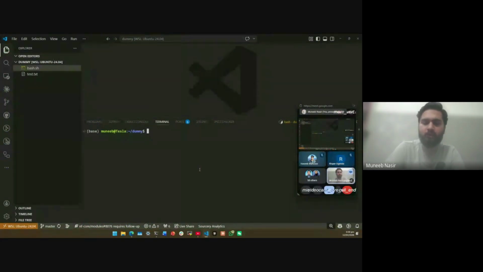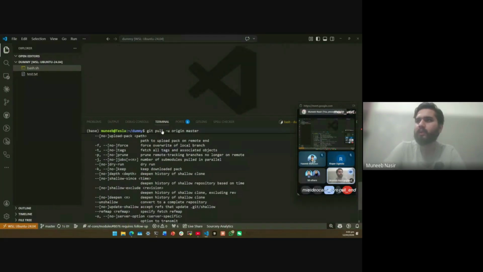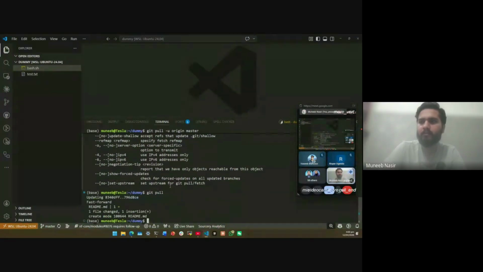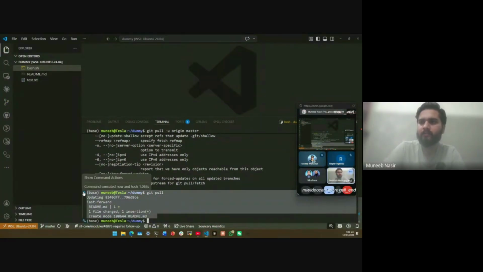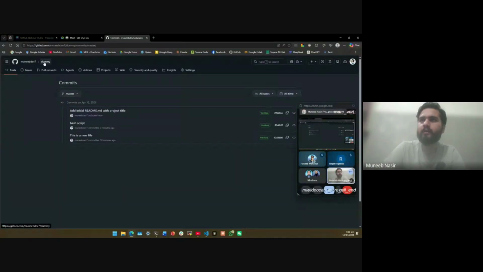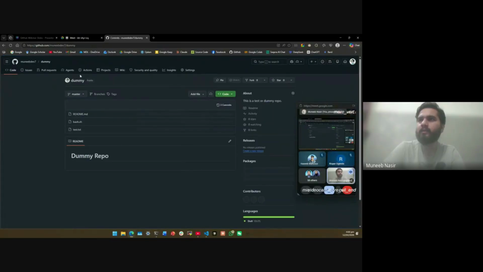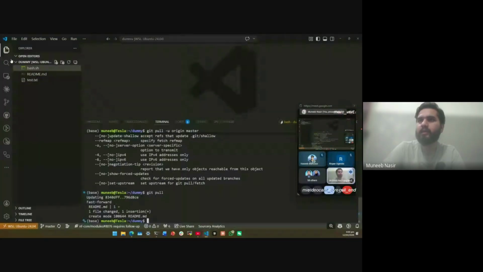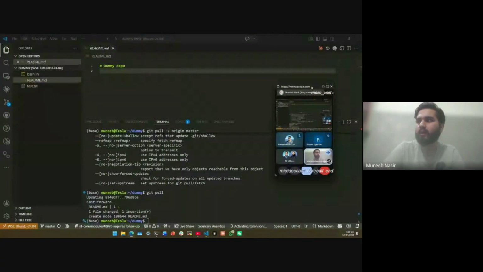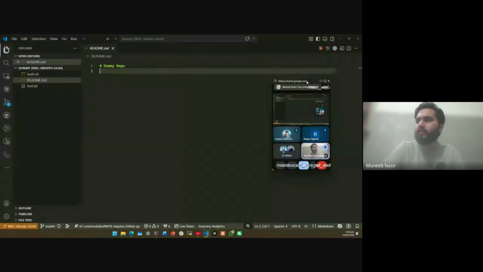I told you before, you have to pull the code or download the code from the upstream origin. So when you pull your code, you simply have to git pull, and it will pull all the changes that have been committed on the cloud servers. So you can see that now you also have the README file. This is the most common workflow. I hope I have demonstrated it well.